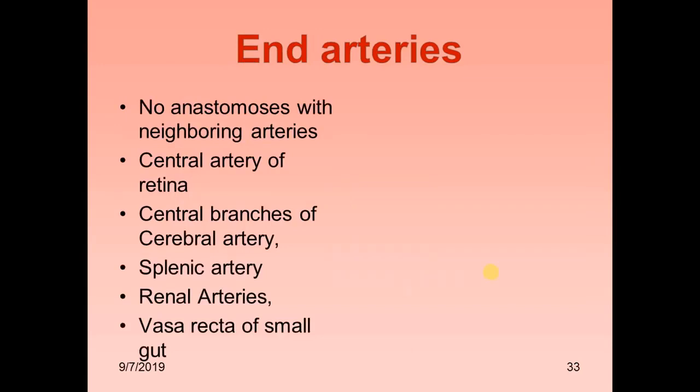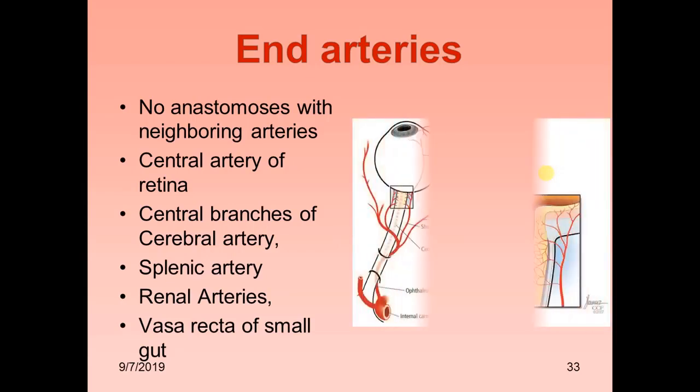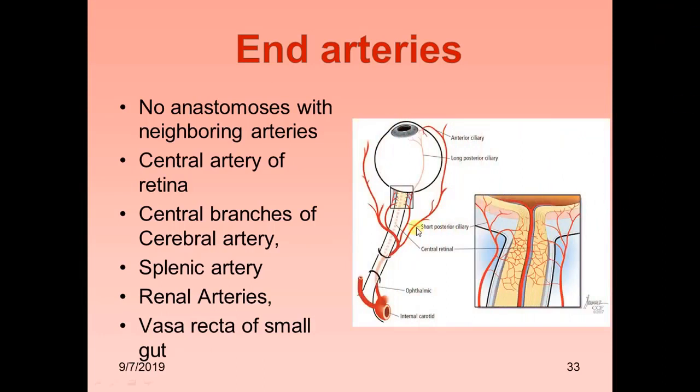So next we will discuss something about what end arteries are. An end artery is when the artery does not take part in any anastomosis, and directly supplies the end organ through its branch. It is called an end artery. The most classical example of an end artery is the central artery of the retina. If this artery is blocked, then naturally total blindness occurs. Central artery of retina does not anastomose, so there is no chance of any collateral circulation here.